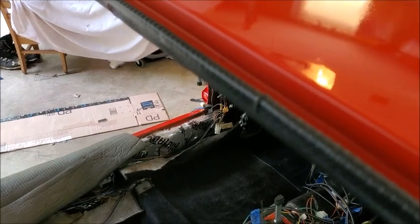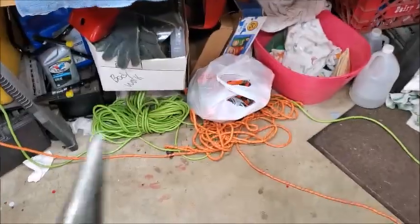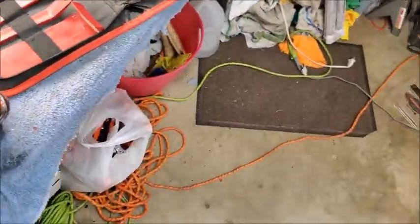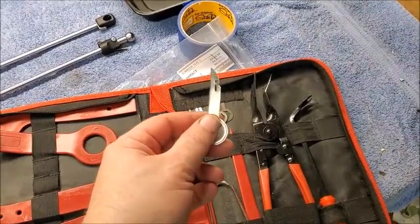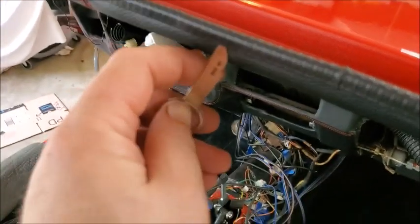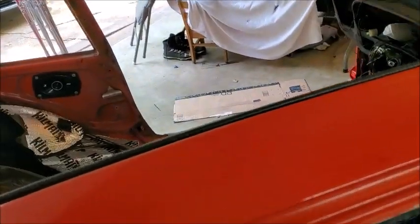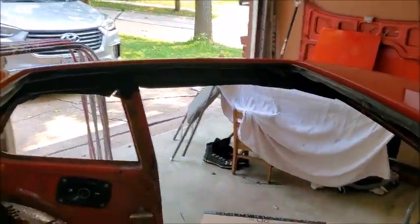So what I found worked best was, out of this kit, there was this one. And I was able to go up along the edge and kind of pull that up and get the leather up underneath it. So it's in there and it's tight. It's not going anywhere. I wasn't real worried, especially around the sides, like in here.